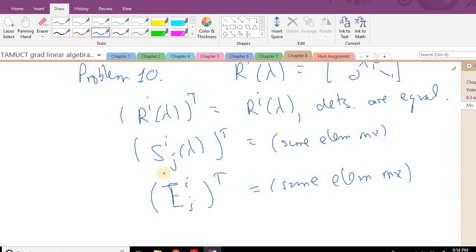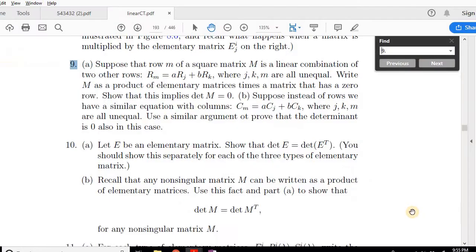Well, I think I don't think you have to. If you show that it's an elementary matrix, I believe that he shows in the chapter that the determinant of this is 1. And if over here you get another S, that determinant is also 1. So if this transpose is also an elementary matrix, he's already computed for you the determinants of elementary matrices. So you shouldn't have to do that again from scratch. You shouldn't have to think about upper or lower triangular at all. You just use the results that he already has about the determinant of elementary matrices. Okay, so what else are we doing?